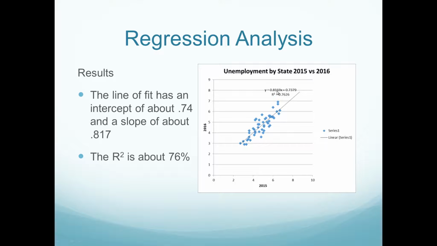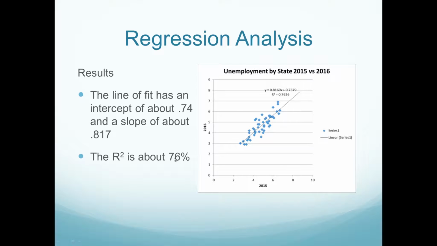So bad news, it looks like maybe overall unemployment rates may have gone up, not down, in 2016 by state. Good news is that there's a little bit of unevenness, and so if you were in a state with a high unemployment rate, you might actually have seen that rate drop a little bit. If you were in a state with a low unemployment rate, unfortunately, you may have actually seen your unemployment rate rise a little bit.